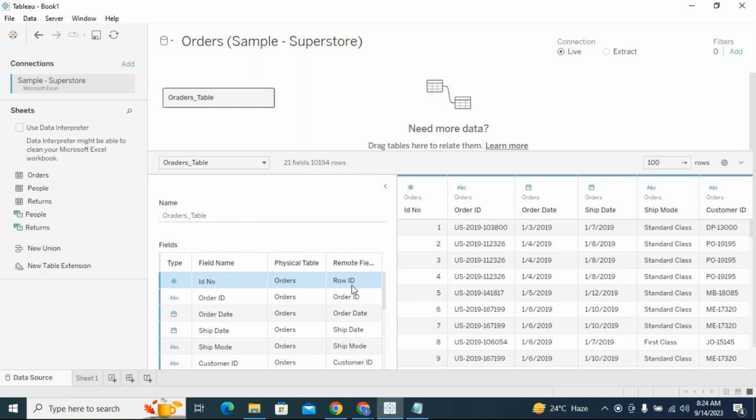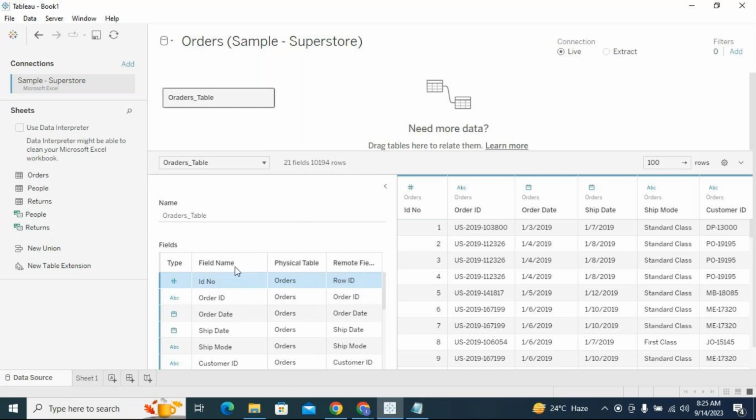So the original column names are shown under remote field name, as it is in the database. This is the column name which you are using in the report, because as part of the manipulation we sometimes rename the column names as well, but that won't impact the existing data source. Yeah, so this is about metadata.